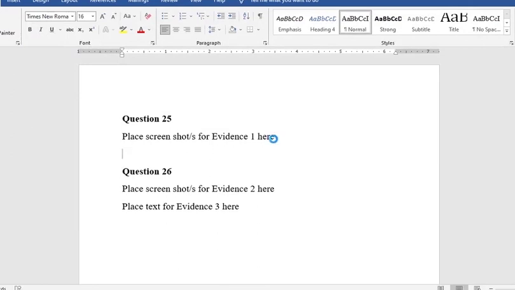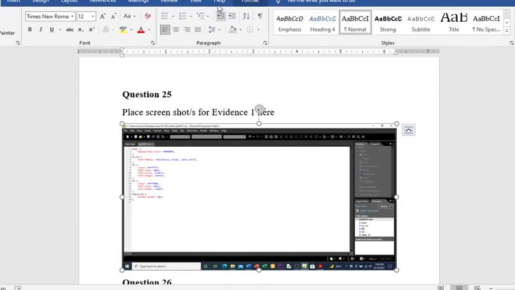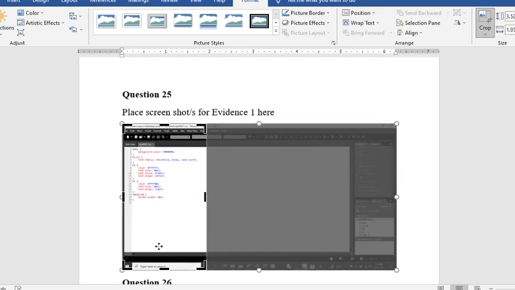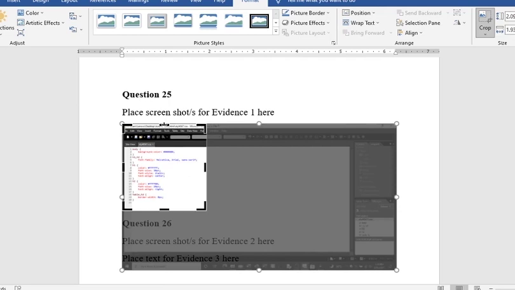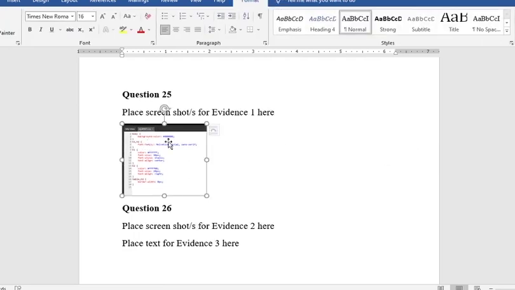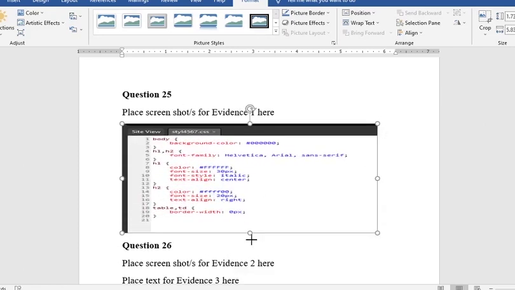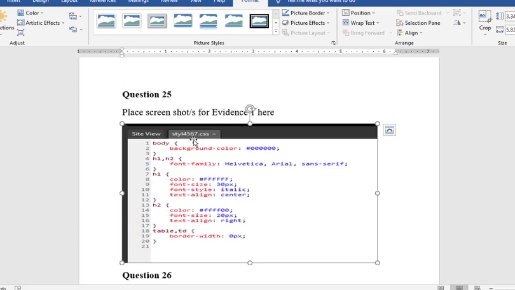Here I will paste it and crop the information which is not required. And drag it so that the information is clearly visible. You can see the file name is clearly seen as well as the different tags are also clearly seen.